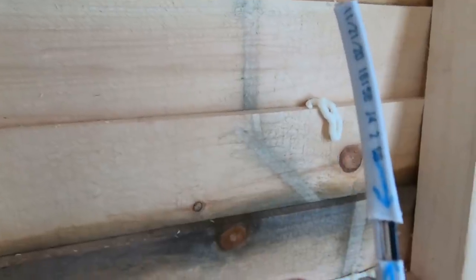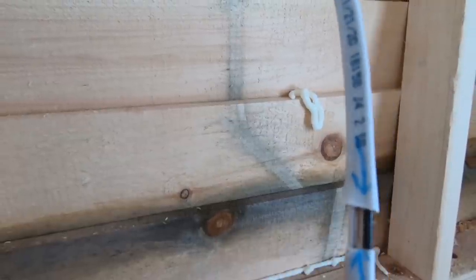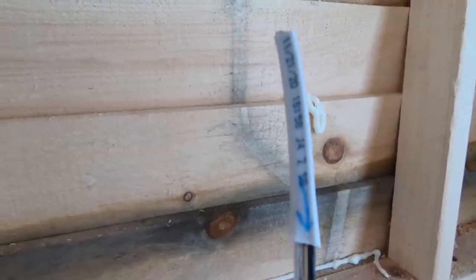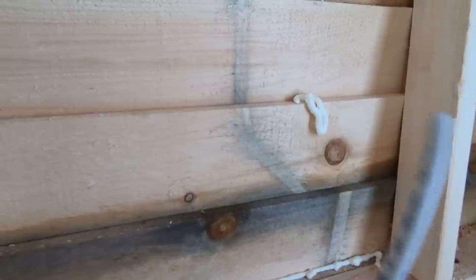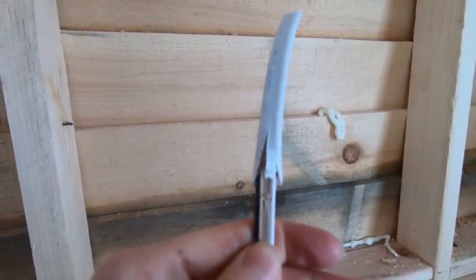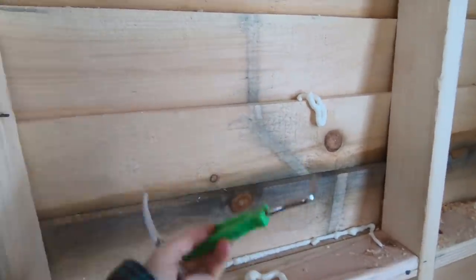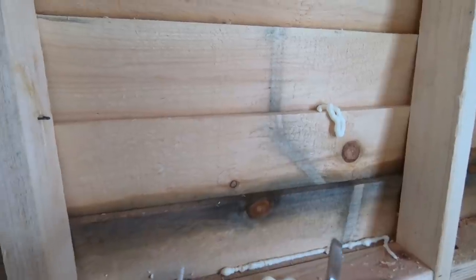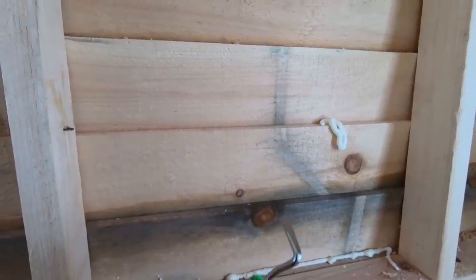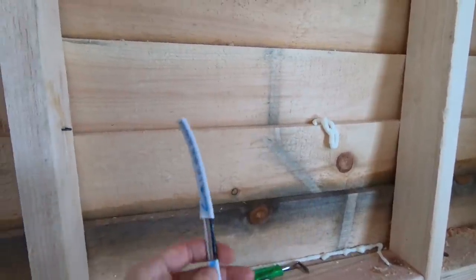So anyway, there wasn't a mark at all on the Romex coating, and on the wires there's no mark either. The only mark I actually received this entire time was on the back. You can see it actually nicked the white and the black, and that was from me trying to pry the wire back off with this hoof pick. So the bottom line is you stand more of a chance of damaging your wire trying to pry it back off with a staple than you do actually stapling it.